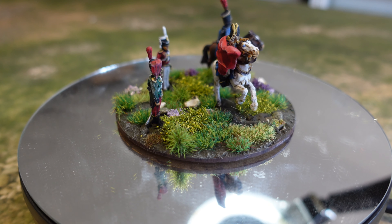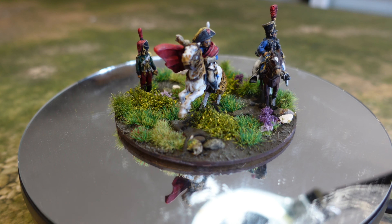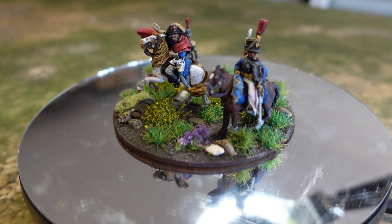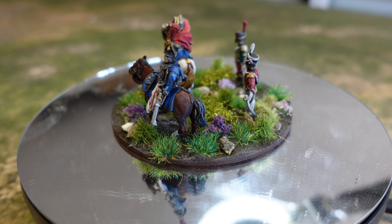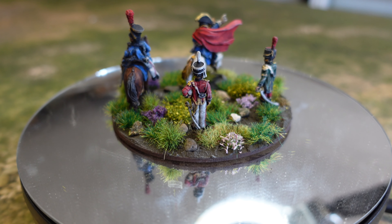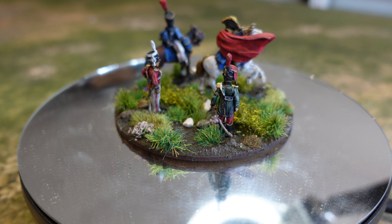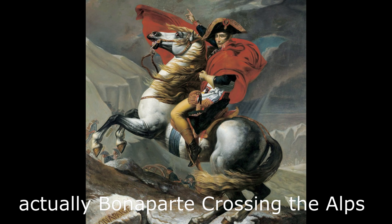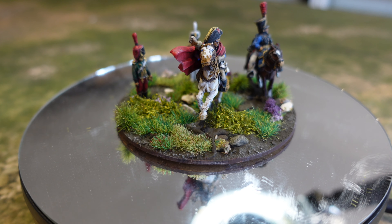Don't tell anyone, but I've been working on some French — and not just any French, but the big man himself. I need a target for the 95th, and that's my rationale. The Napoleon figure is a special figure from Wargames Foundry, bought during their Christmas sale because they were very reasonable. I thought I haven't actually got that many French generals in my armies built up to fight against the British and allied forces. I picked this one up because I really liked it — it's based on a famous painting of Napoleon, I think at Marengo. It's a really nice little model and even at my average painting standards I was quite pleased with how I pulled it together.